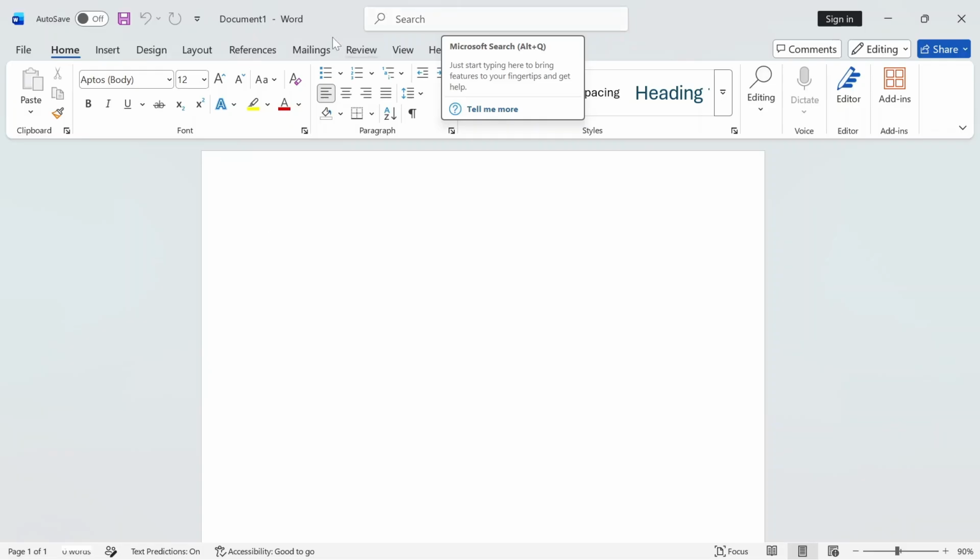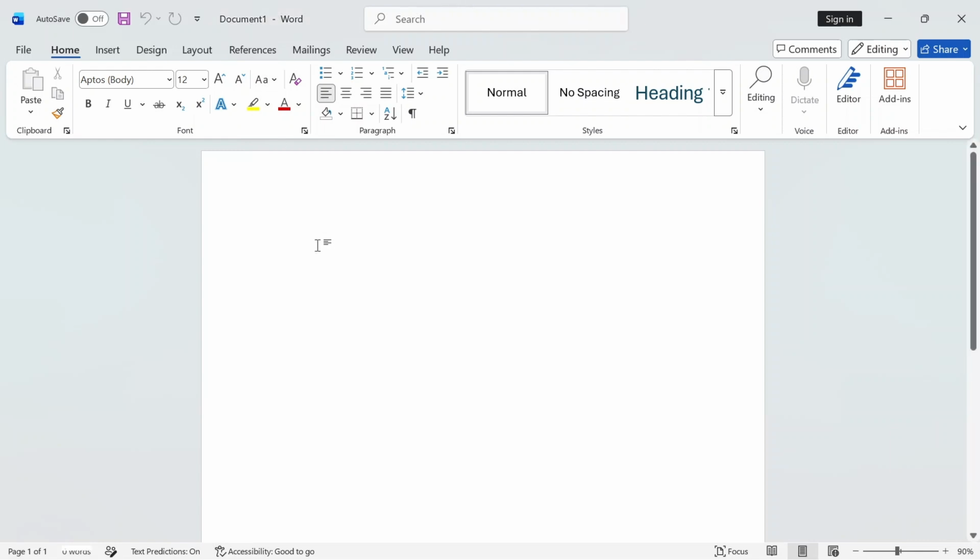So that's its function. The next thing we'll look at is our document name display section. As you can see here, I have Document1 as Word. So this is the name of the document. This section displays the name of your document. Since this document is not saved, the default name is Document1. If I happen to save this document with a certain name, you are going to see that name here instead of Document1. The name that I've used to save the document will appear here.